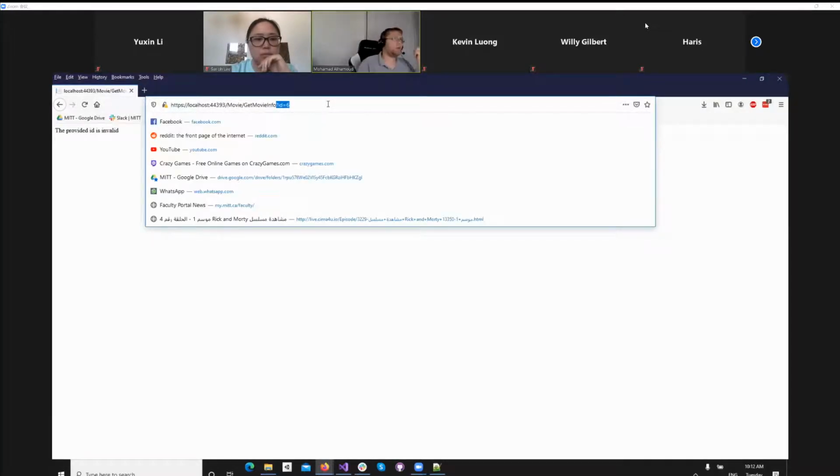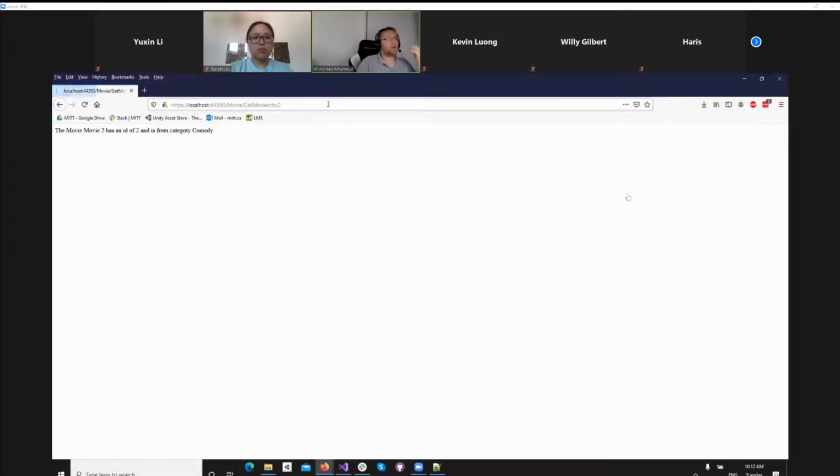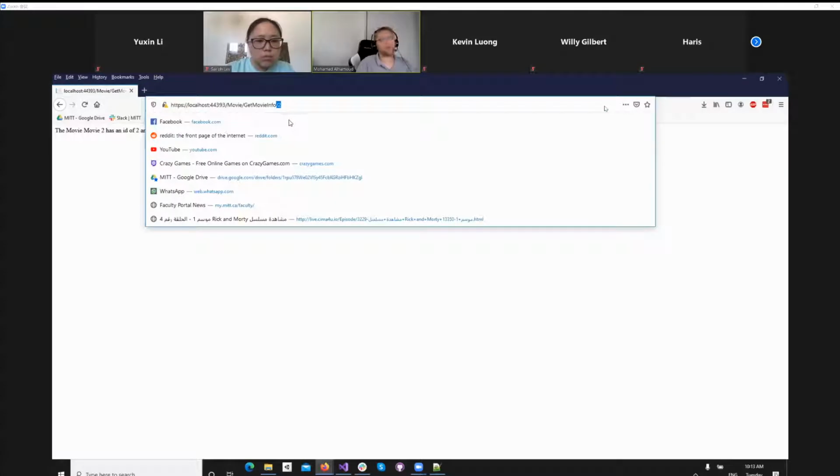Now, if you have a parameter named ID, you can pass it like this without a query string, without writing ID equals. This is something we can do in ASP MVC, and we will see why we can do it.